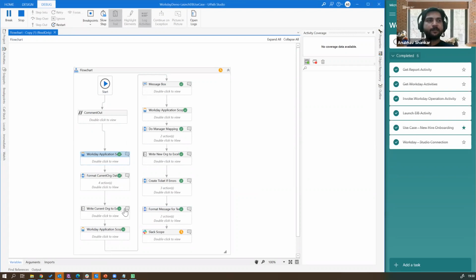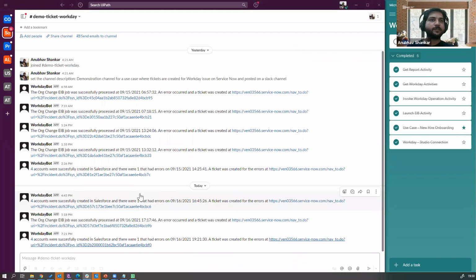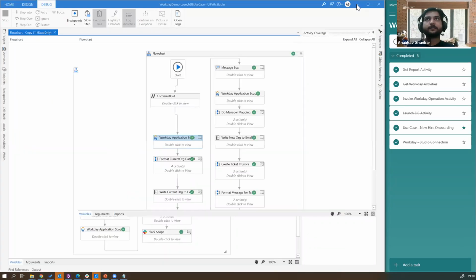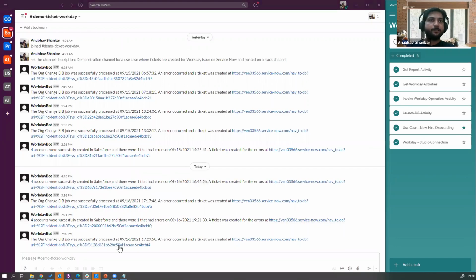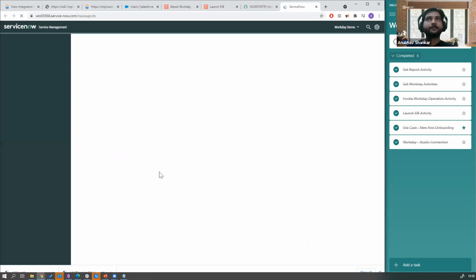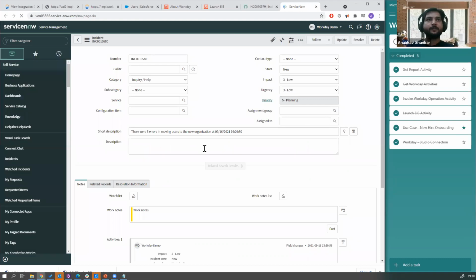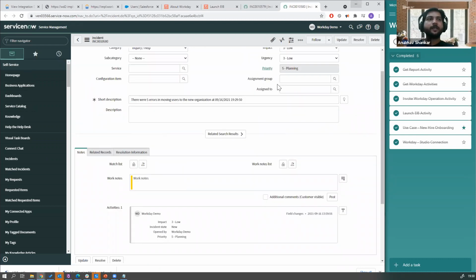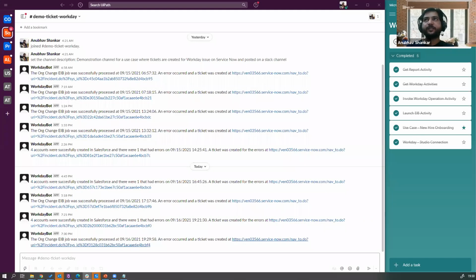And once the Slack messaging is over, you should get a new Slack message here. All right, that's over. Let me just quickly go back. And if I open this one, we will have a new ticket that's created. Right. So yeah, this is the new ticket that was created for this one, the one that we were looking at, the case. And with that, we conclude the internal job change use case as well.